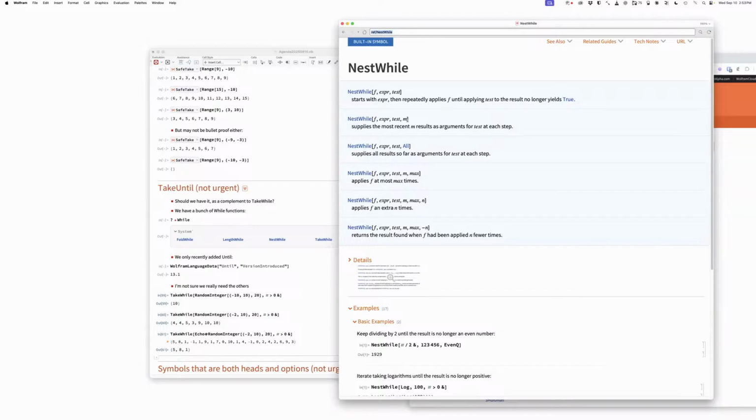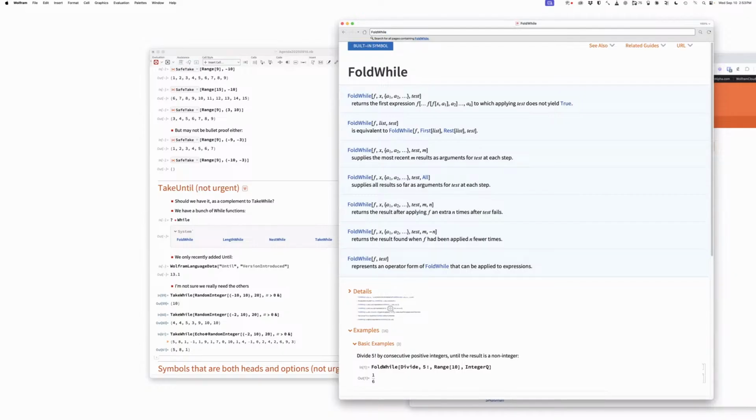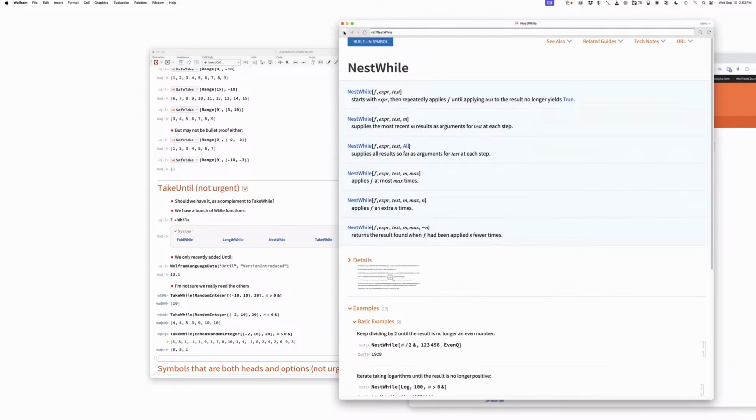I think the function that has this argument is fold while. It seems it's easier to do in take while than nest while because you don't have to save the results. You have the list there. In your random example, you would take while the total is less than or equal to 5, or something, until you get the numbers that add up to 5. Sorry, I'm looping, because where's fold while in the docs? It should be there.